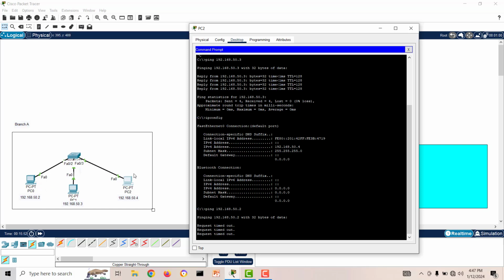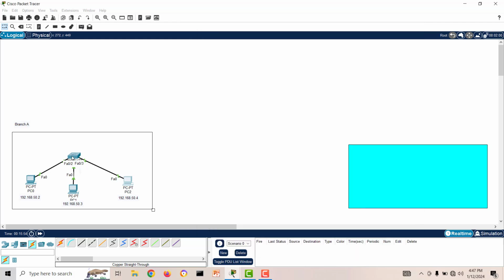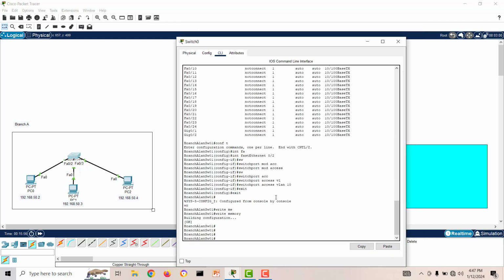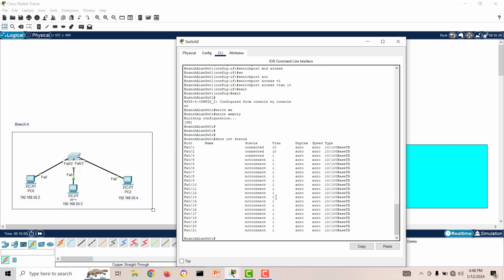Let's bring this third PC also into VLAN 10. If you see the status, you can see the first two ports connected with PC 1 and 2 are in the same VLAN 10, but the third one is still in VLAN 1.